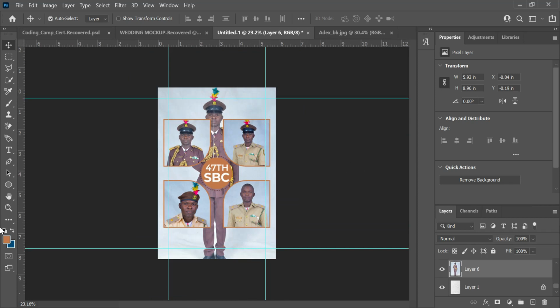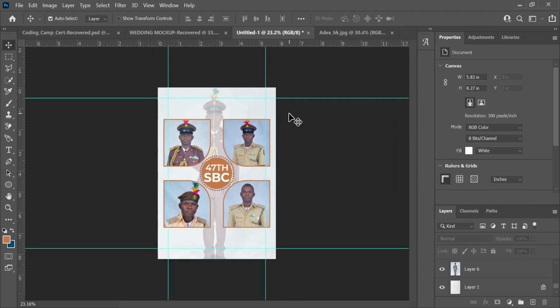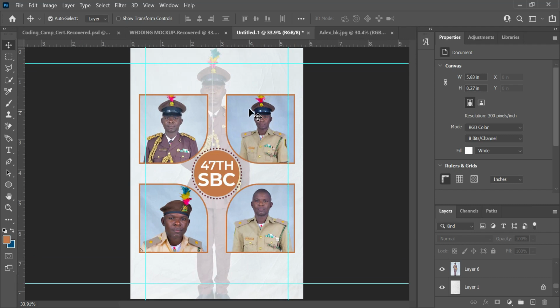So I'm going to reduce the opacity and the fill, let's see, to let's say 38, then let's say 85. Yeah, so yes, I think we are done with this. This is pretty done. So that's all about this tutorial. I hope you find it very helpful.